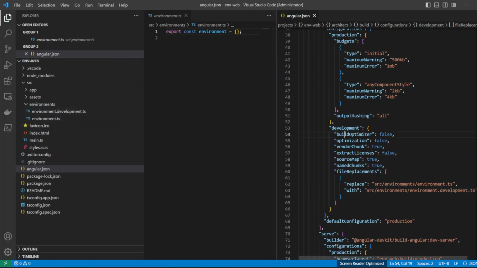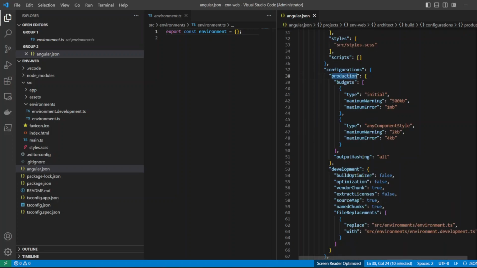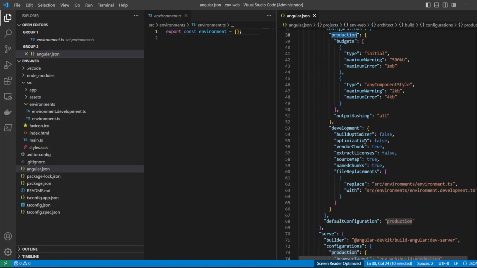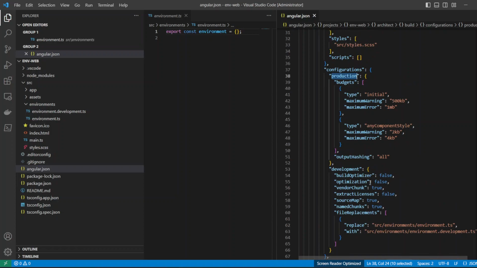And once you add production, you can also set up the files for production. Let's check here. Yep, so that's it, children of the world. All right. Ciao.